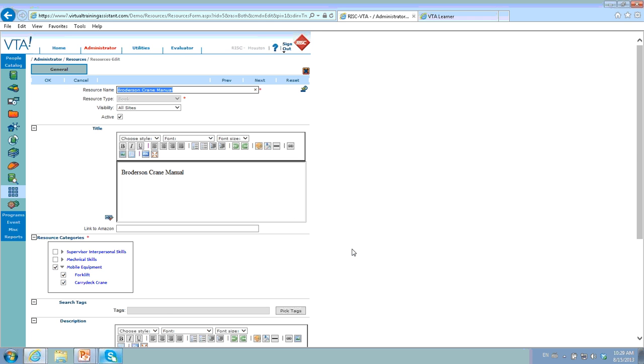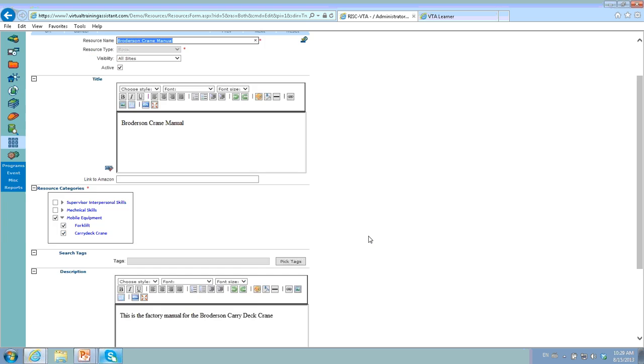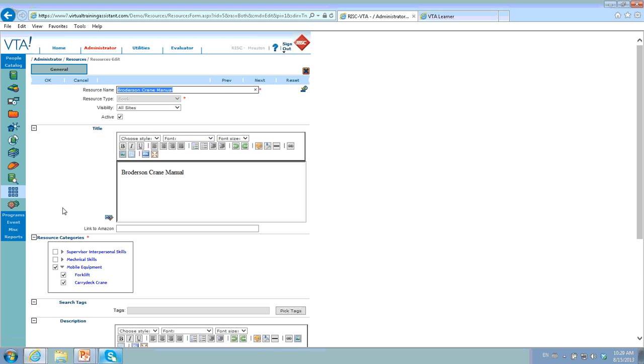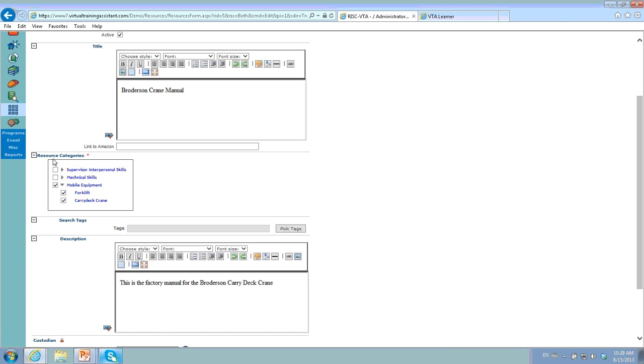Again, these are completely user definable, and something to think about going in is what types of resources you regularly have. So I can build those fields because when I go over to that next one, the subject matter expert, that's someone that is already a student inside my system, so I'm just picking out a student. Again, is that resource visible to just my site or to multiple sites? What categories does it fit into?